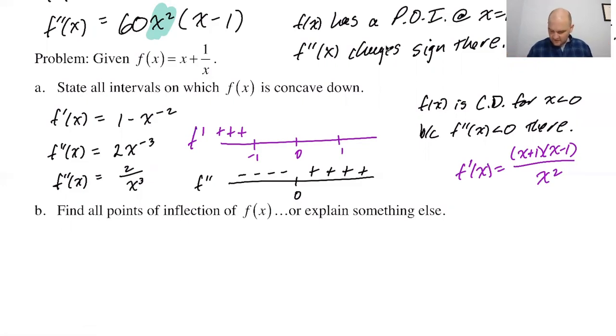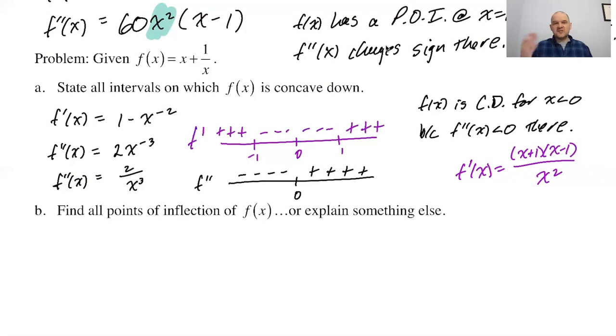Between, so -1 comes from a first degree factor, so there's going to be a sign change. We could test -1/2, let's say. So that'll be a positive, a negative, a positive, so we get negative. We get the sign change that we're expecting. 0 comes from a factor that has a multiplicity of 2. It's in the denominator, but it doesn't make a difference. So there's not going to be a sign change. But if you want, you can test positive 1/2, and you get positive, negative, positive. So negative, and then a billion is definitely positive.